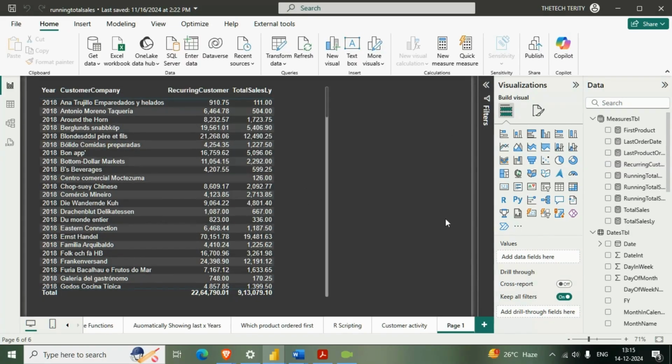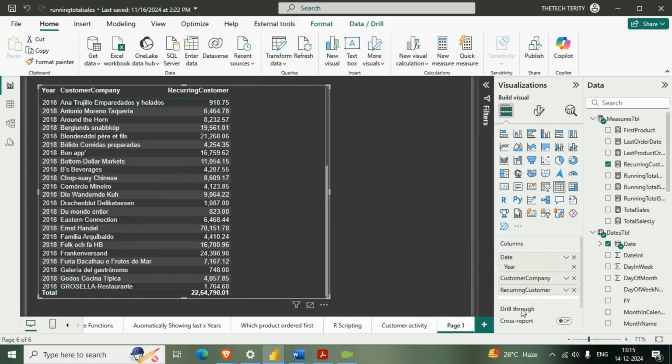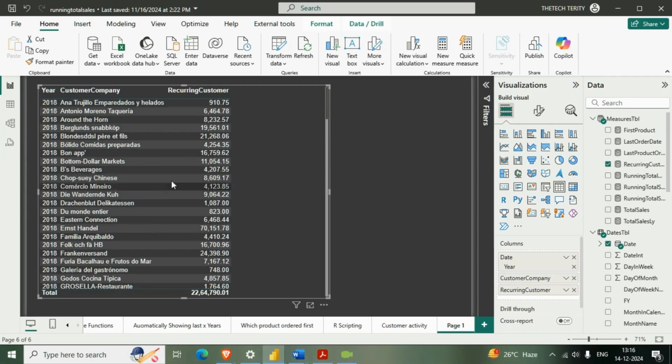Now if I select this, and if I remove this total sales last year, you can see that Centro Commercial customer is gone from here. So we are getting the customers who are recurring customers, or you can say periodic or frequent customers, who ordered in the last year as well as in the current year.